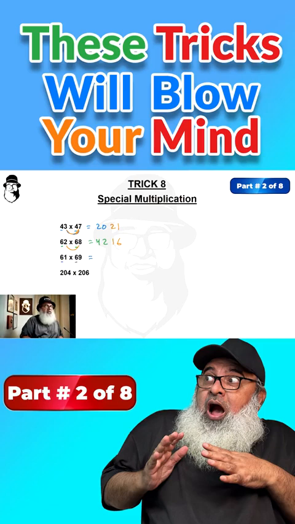Here same digit is 6. So next number is 7. 6 times 7 is 42. And 1 plus 9 is 10. So it applies. 1 times 9 is 9. But be careful here. We are talking about here the base is 100. That's why we have two digits here. 9 times 9 will not write just 9. It has to be 09. Be careful here. If it is 60 only, and that is also this 69 is also 60, still 6 times 6 is 36 and we have two zeros. So how come the bigger numbers 61 times 69 can be 429 only?